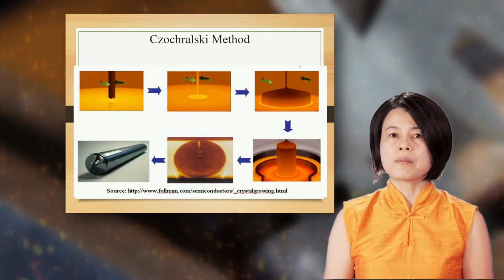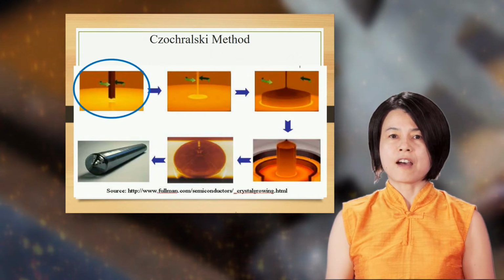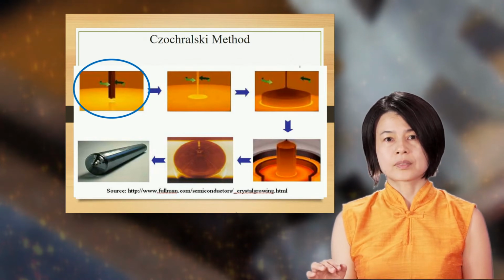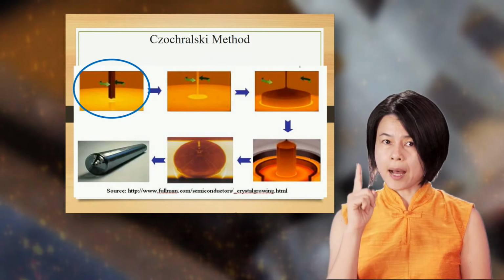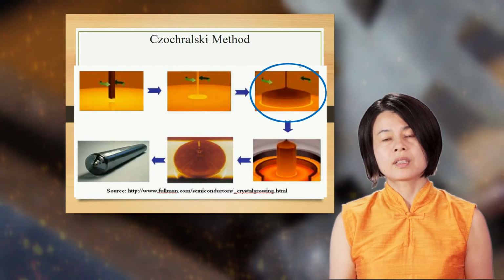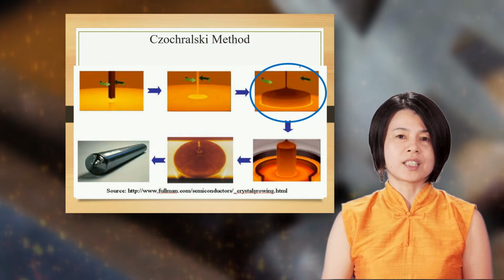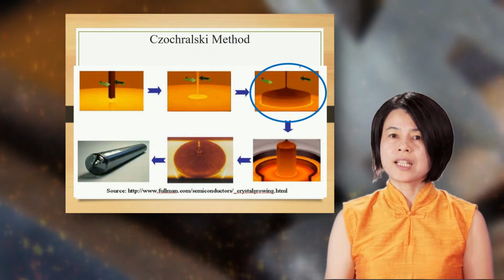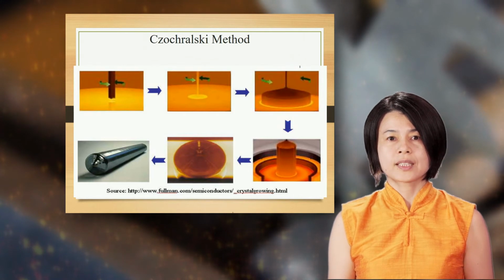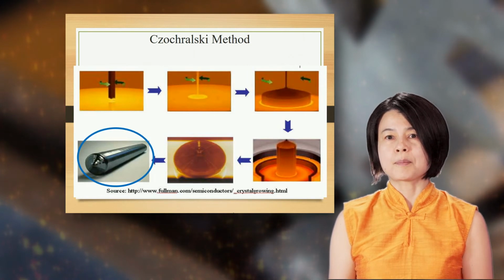These are photos to demonstrate the process of the CZ method. It starts from the photo at the top left corner. A high temperature liquid silicon at the bottom, and the rod is rotating and pulling up. Next, as long as the rod is pulling up, liquid silicon is crystallized at the bottom of the rod. This is the nature of material when it cools down. If a liquid silicon crystallizes, it turns into pure crystals. And eventually, a pure silicon rod is obtained, as you may see in the bottom left photo.